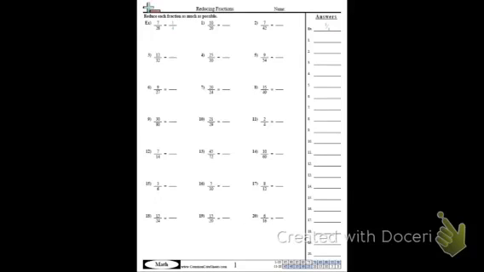So the first is reducing fractions, and we were hitting on this right before we all went on this extended break. The first thing about reducing a fraction is that you have to find a common factor that they both share. And if you remember, it's about finding the GCF. So the GCF of, like, 7 and 28 would be finding the greatest common factor. That's what GCF stands for, greatest common factor.